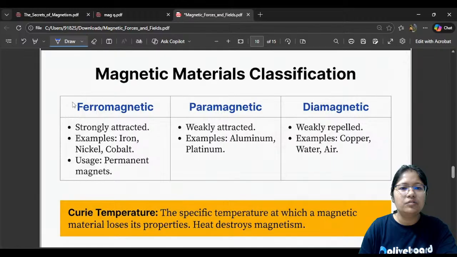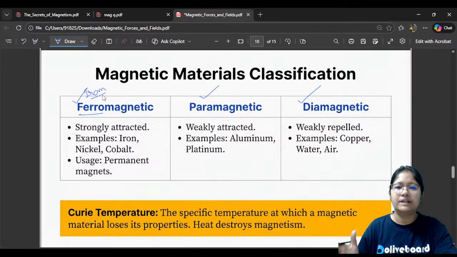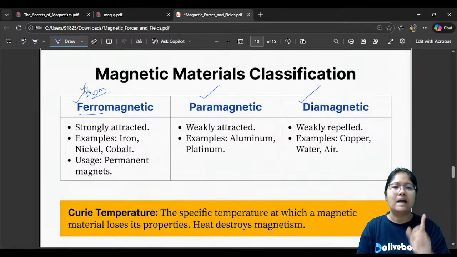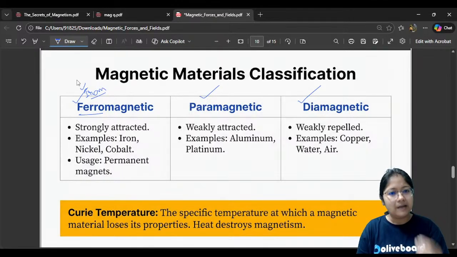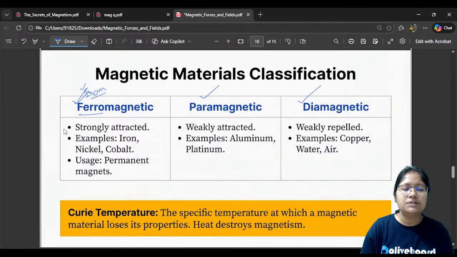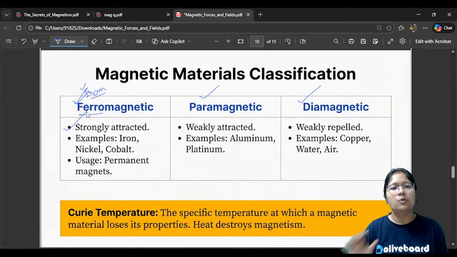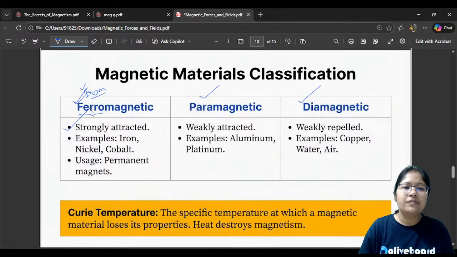You must have heard about ferromagnetic, paramagnetic and diamagnetic. Just remember one thing, ferro means iron. Whatever you study, people tend to forget this, so remember one word, that is iron. Now attach iron to your magnet. Iron and magnet means there will be a strong force of attraction. So remember that ferromagnetic means strongly attracted. End of story. Ferro is iron, right? So ferromagnetic means it will be strongly attracted.